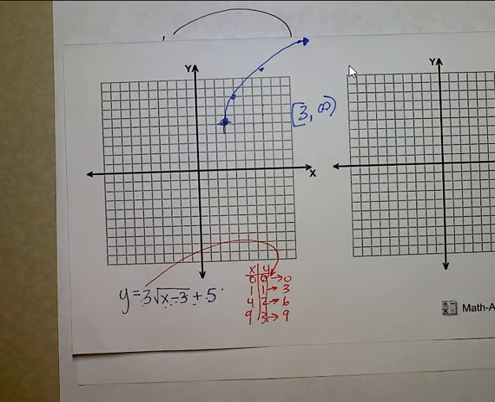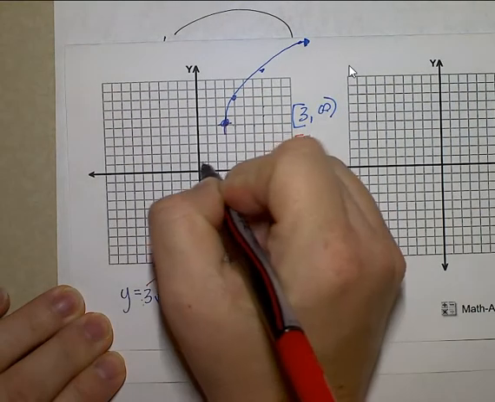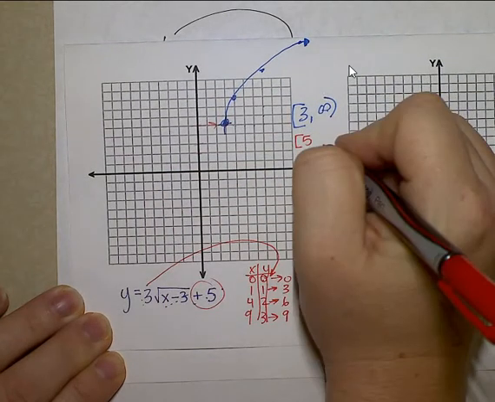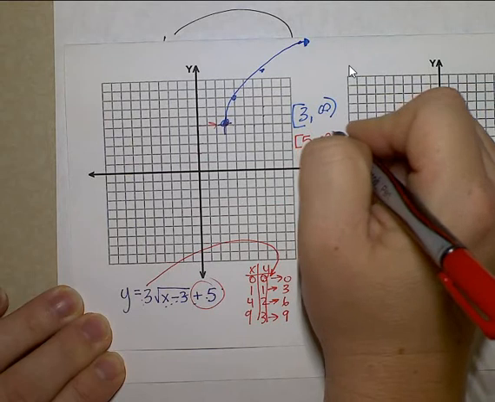Clarelli, can you tell me the range for this function? Bracket and 5. I agree. And let me just check. 1, 2, 3, 4, 5. That's correct. Okay. Positive infinity. Yep. And why is that? Why did you choose positive infinity? Because it's going up forever. Right. Going up forever. There's no limit.